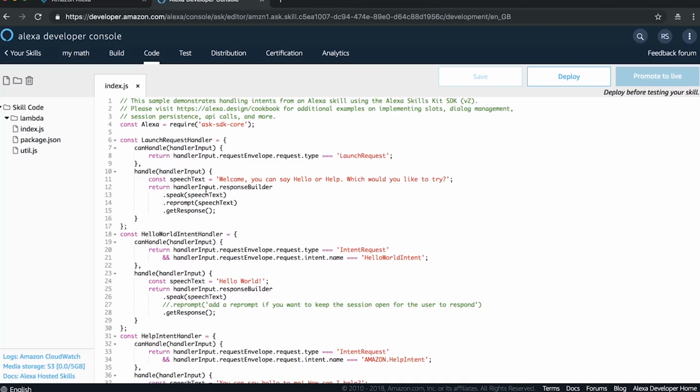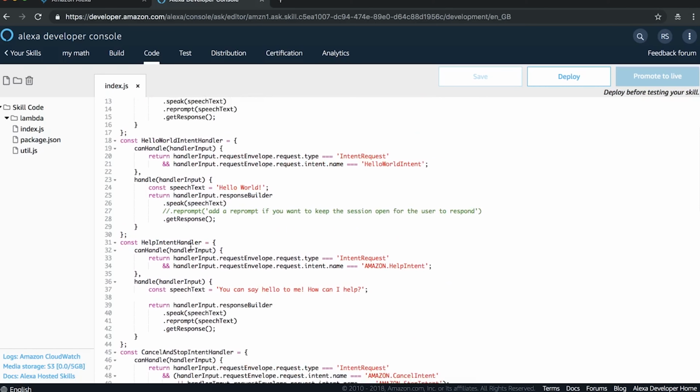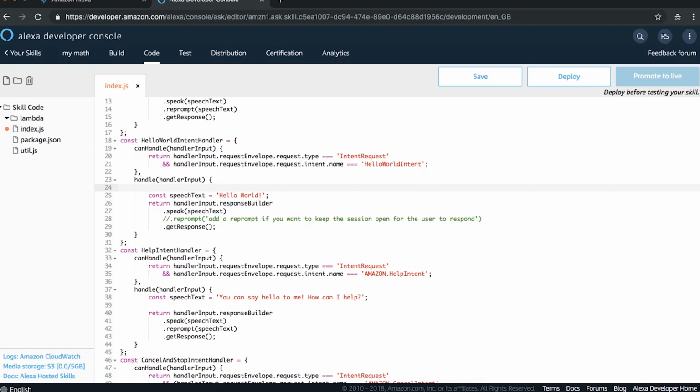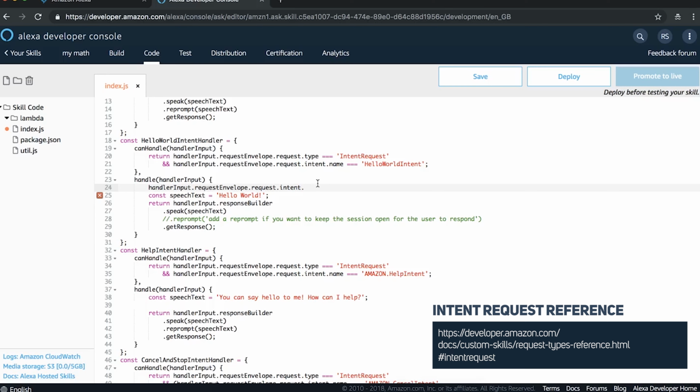Okay, hello world. So let's get back to the code and code the intent. So basic math, that shouldn't be too hard. What we need to do is to actually access the slots. So in order to actually do it, we are going to copy the intent from here. So this is where Alexa will fill our slots with data. So if you want to know the full structure, the link is over here. But for now, you can take my word.